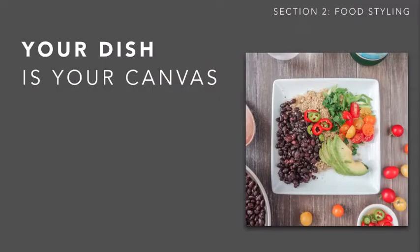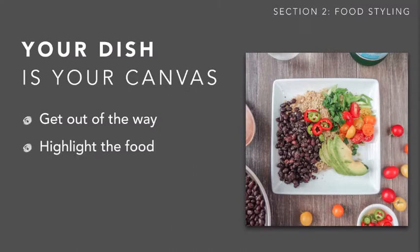In its most basic sense, your dish is really your canvas, and there's a number of things that you want your canvas to achieve in any type of artistic medium. The first is that you want it to get out of the way, and in food this is very important. You don't want someone to look at your picture and say, oh, the food is okay, but that's a really beautiful dish. You want it to highlight the food itself and sit in the background.